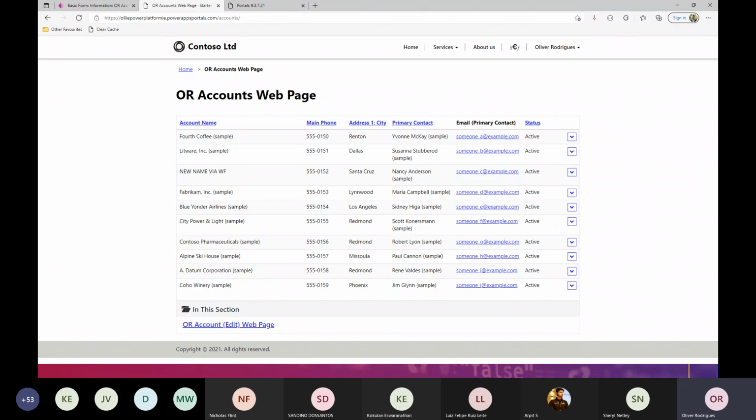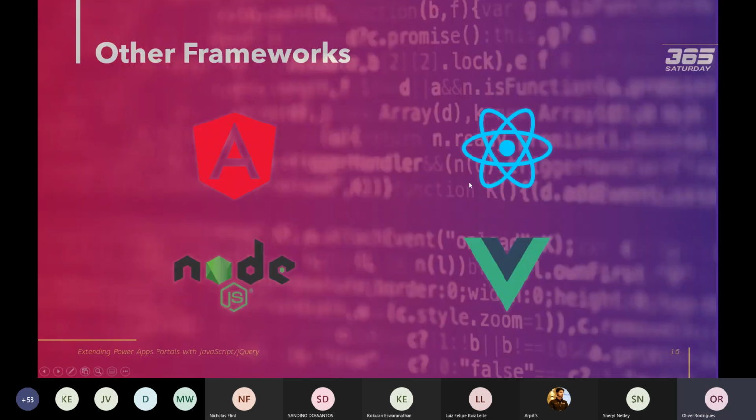So why are you rewriting everything in Angular just because it's a more modern technology? When we're using jQuery and JavaScript, we can manipulate the existing page and the existing data, and change the behavior to whatever we want. So for those reasons, I personally don't use a lot of these components.